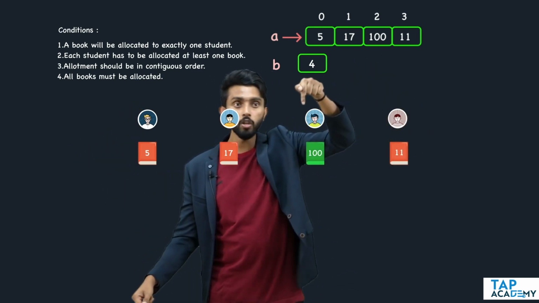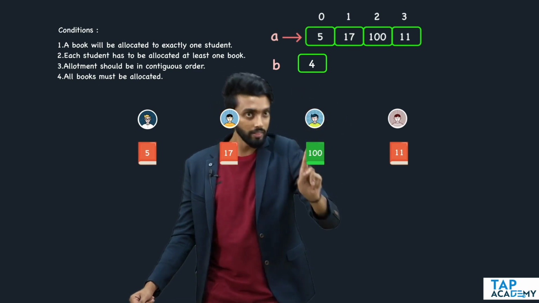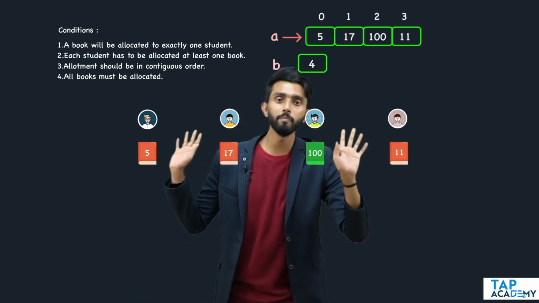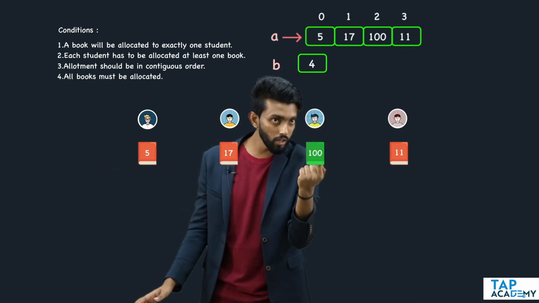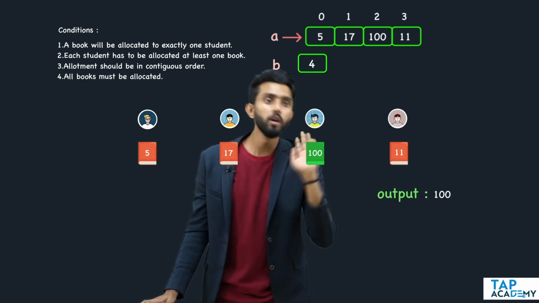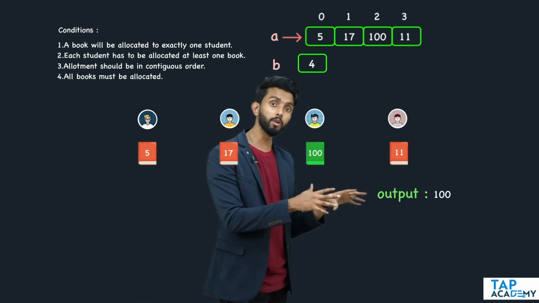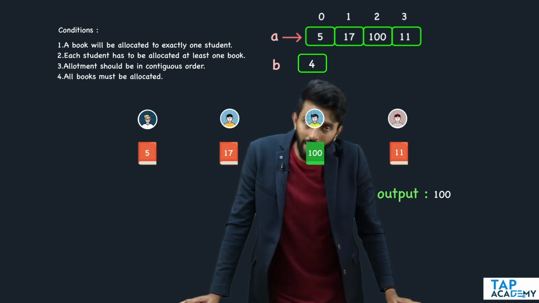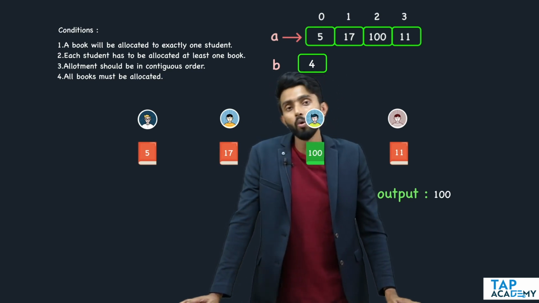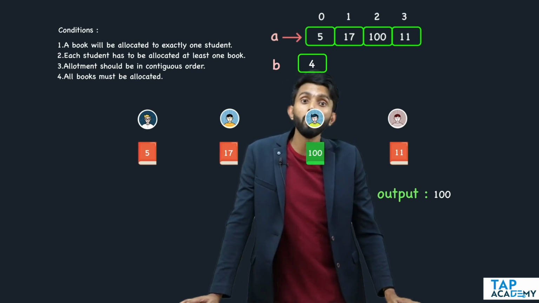In that, 1 person got the maximum number of pages. That is only the minimum because no one else has got any other max. I hope you are able to think. So 100 should be the output. Such inputs also can be given to you. Now that you understood the question, let's think of a solution.